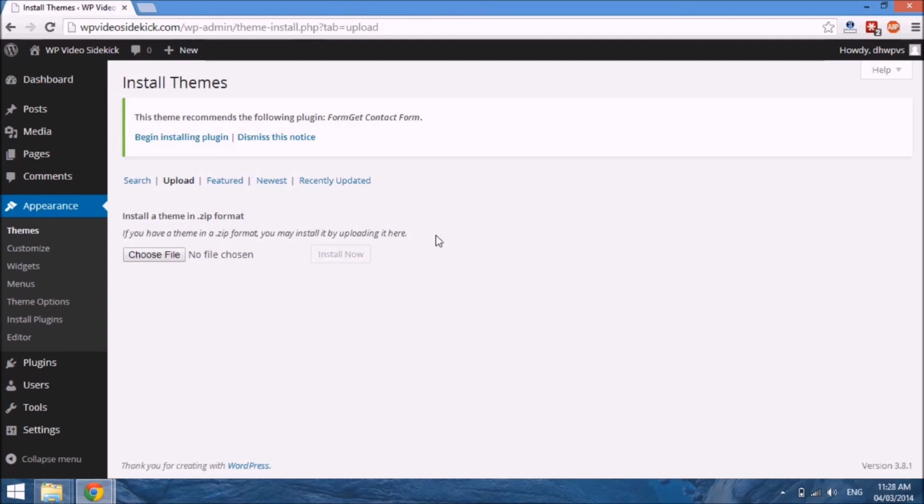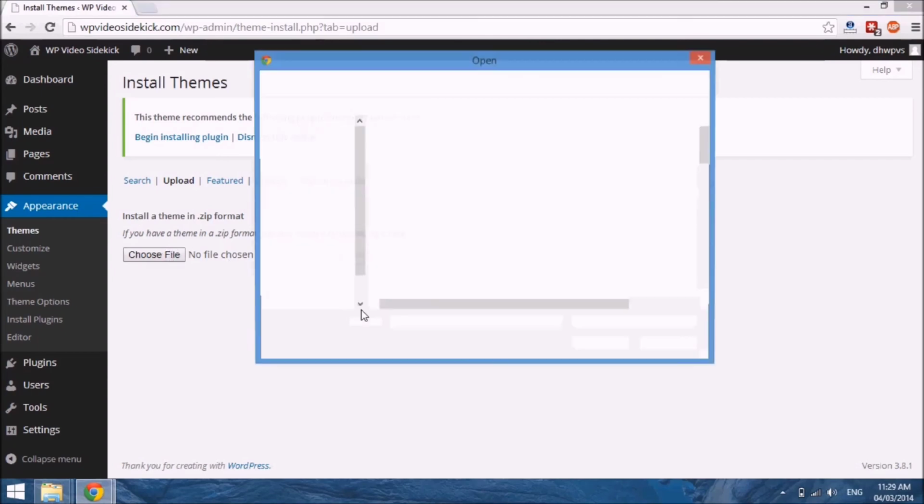So wherever you get your theme from, whether you paid for it or it's free, it needs to be in a zip format, and what will happen is that WordPress will unzip it. Now, if you're not familiar with zipping, it just means that the files are compressed, and that just makes it easier to upload to your site, makes it faster, and then WordPress will automatically unzip it and install the file.